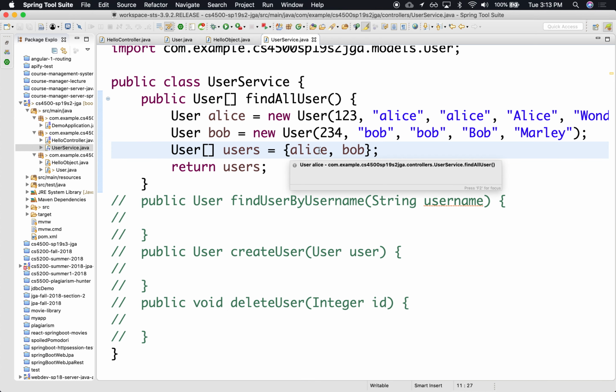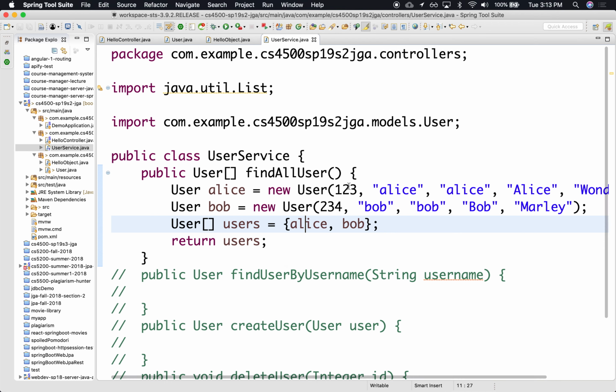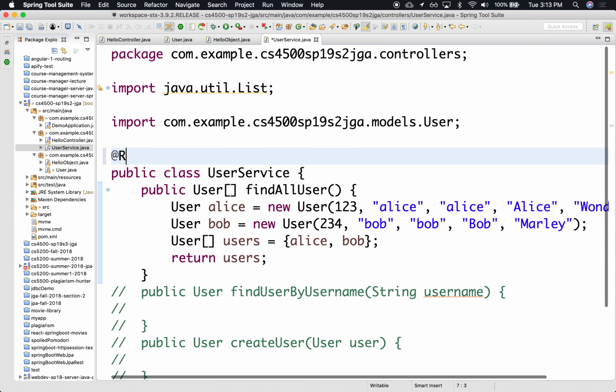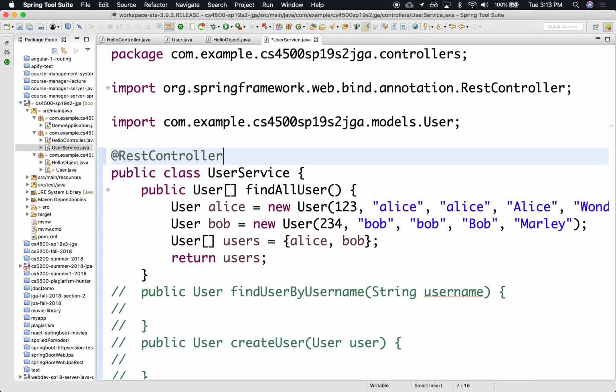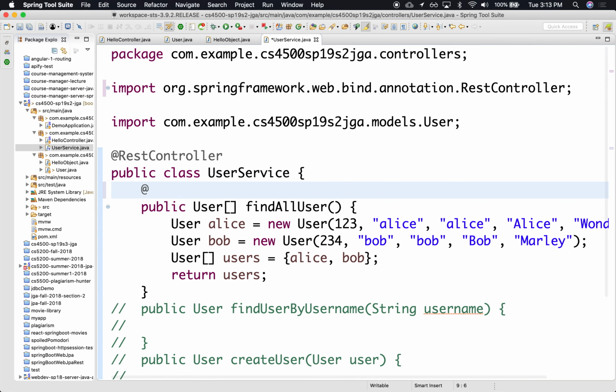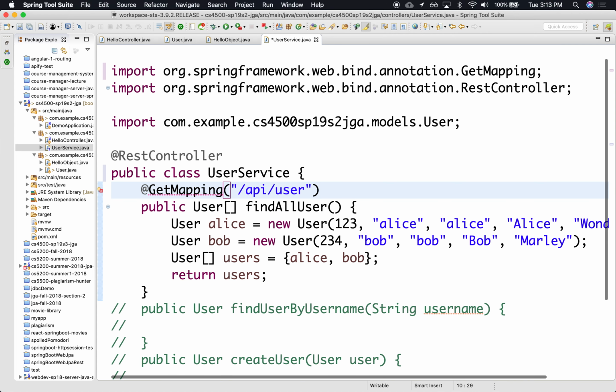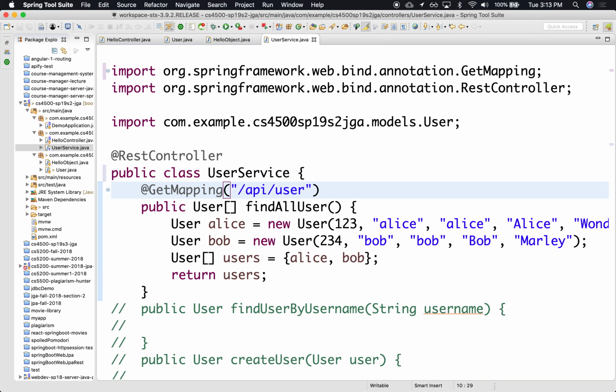So we have here a user service that would return maybe all the users, right? And we want to expose it. To expose it, we can use the REST controller technique we learned last week. Right, this is going to allow us to make this class available on an HTTP request, and we can map it against a get mapping and say that I'm going to map this to API and user. And that's going to return to me all the users. So if the URL ends with /API/users, it'll return all the users.